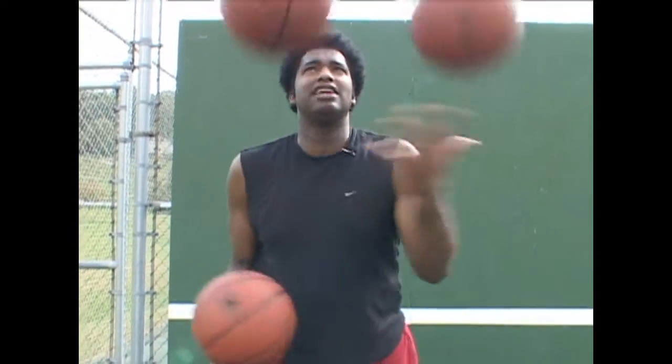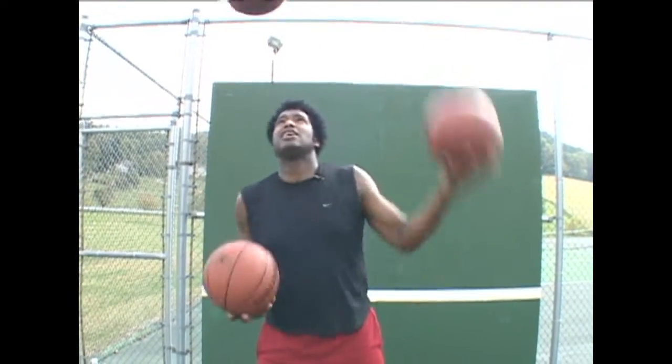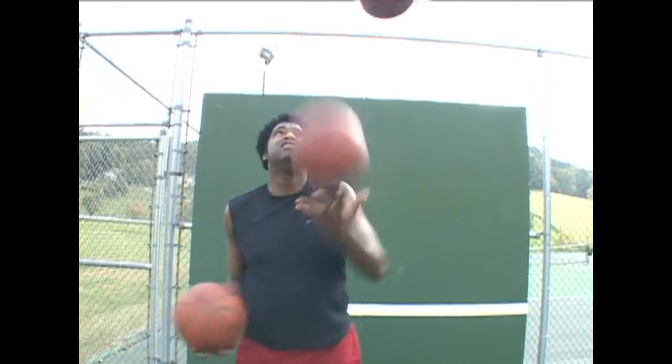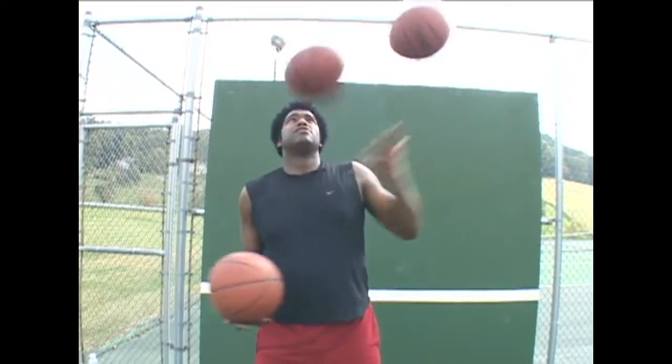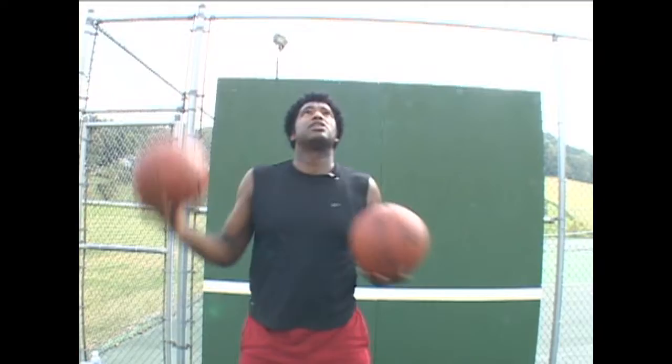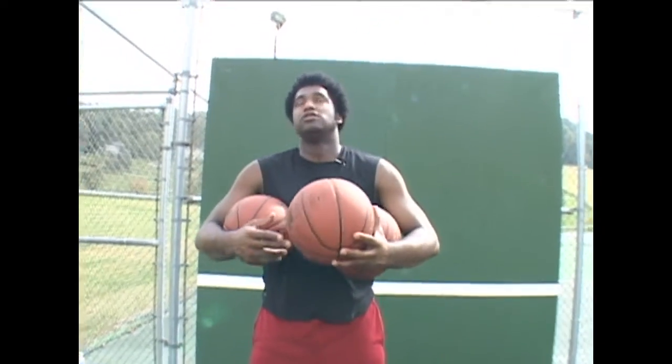Inside, juggling inside. Then we're gonna go outside. Outside, outside, outside. Bigger circle, bigger, okay, smaller. If you look in my eyes, I'm right in the middle. I'm looking right in the middle of the basketballs. I'm not trying to chase all three of them, because I'd be going something like that, and that's not good.